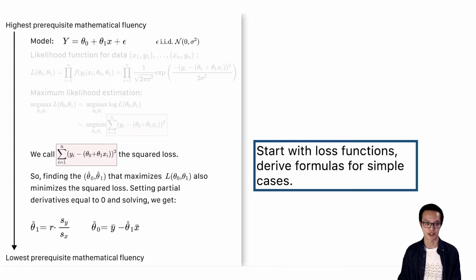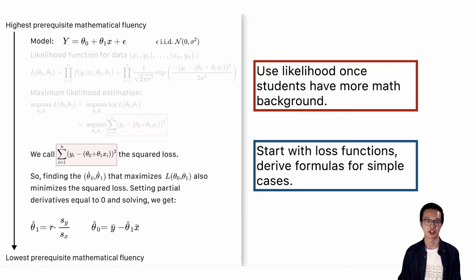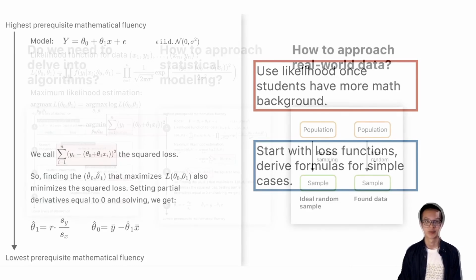Importantly, we can also use a variety of loss functions and talk about when the domain informs our choice of loss functions. So for instance, if for a medical test, we really don't like false positives, but we're okay with false negatives, then in that case, we could choose an asymmetric loss function. And we decided to postpone likelihood to a more advanced course in the curriculum once students had more math background. Instead, we included the stepping stones to using the likelihood principle in our course, like using expectation and variance.